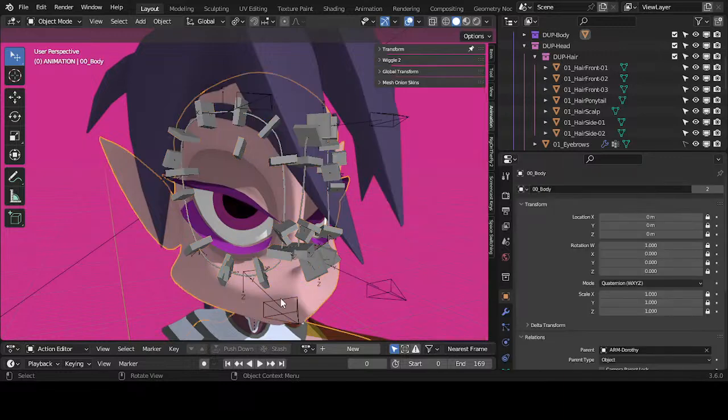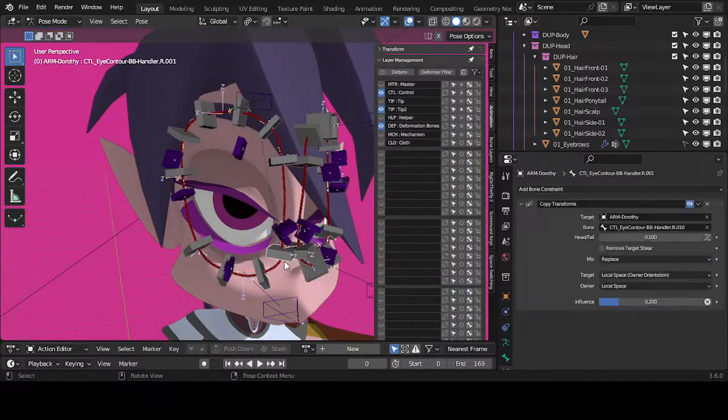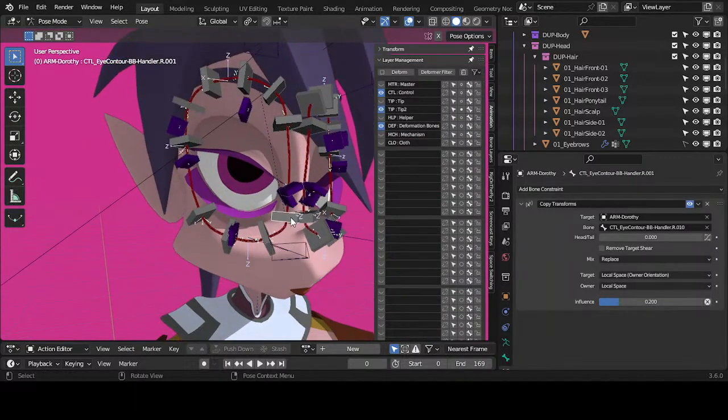And one approach was, for example, this one has a copy transforms at 0.2 influence, targeting this one, the 0.10, because they are looping. I think this is the 0.01, then 0.02, 0.0.